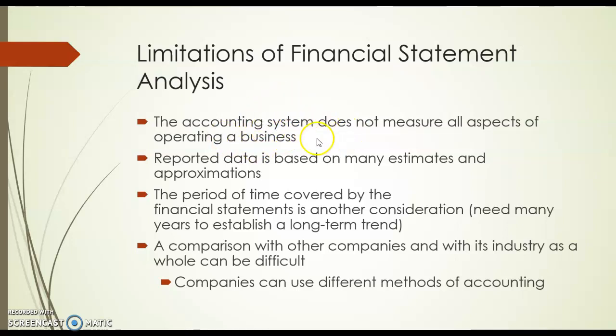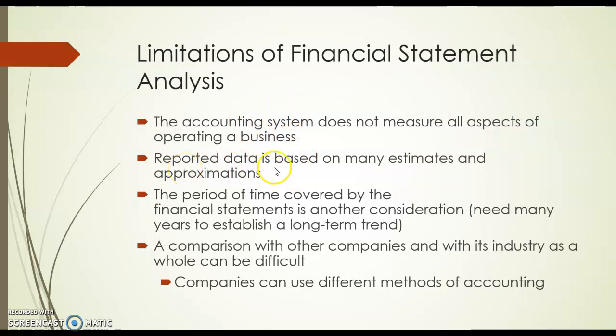The problem is trying to measure that brand name is difficult and subjective, and we want things that are reliable, we said from chapter 2, to go on the balance sheet. So something like that is not on there, but that doesn't necessarily mean that it's not a good thing.